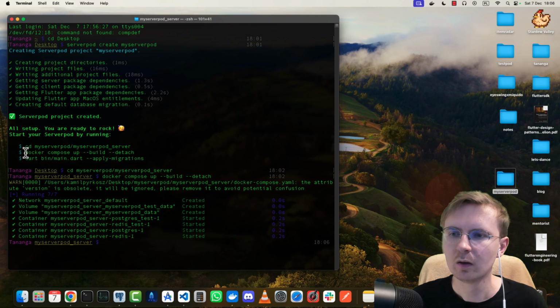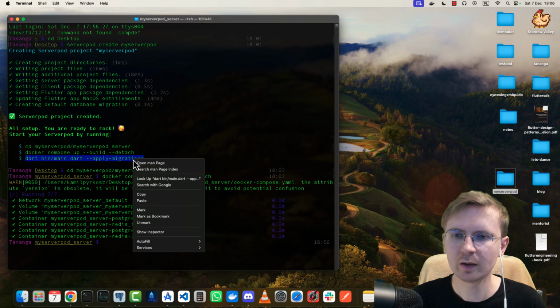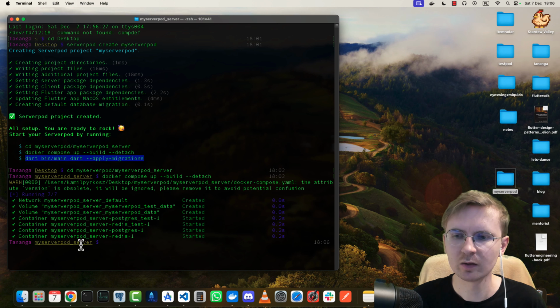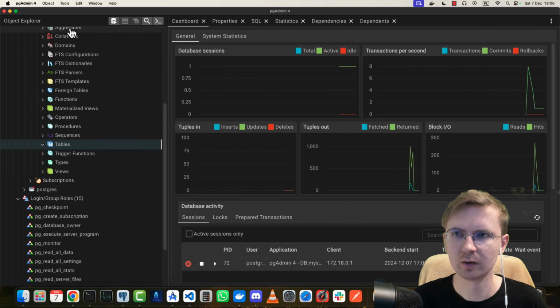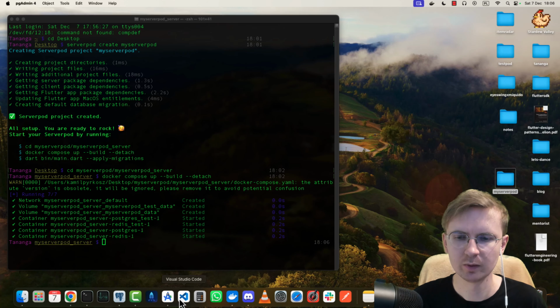Okay. So right now we executed this docker compose. And now when we are inside serverpod server, let's do it in the code editor.